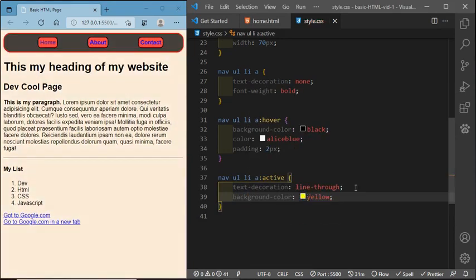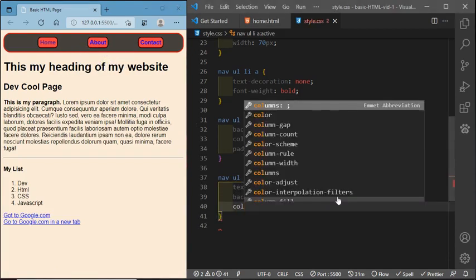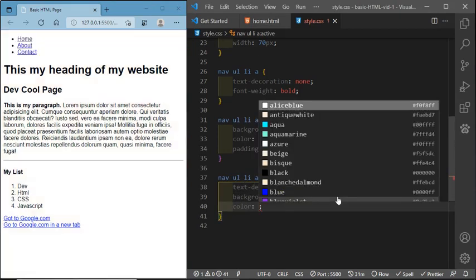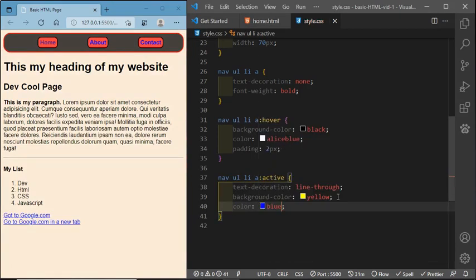Let's make it nice and bright. See that? See how it's yellow now? Pretty cool. Now I'm going to add a color, and that's going to be blue. And bam.